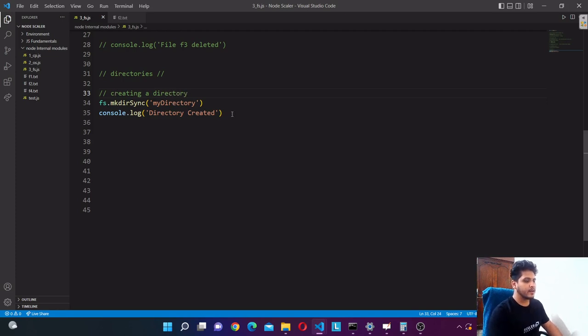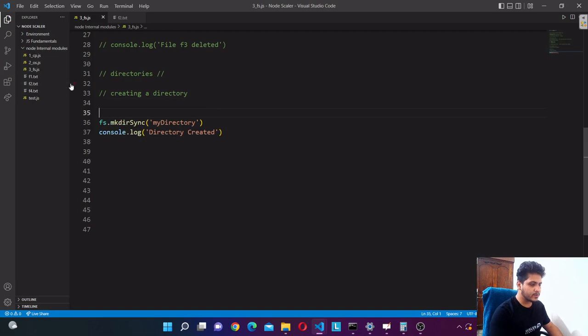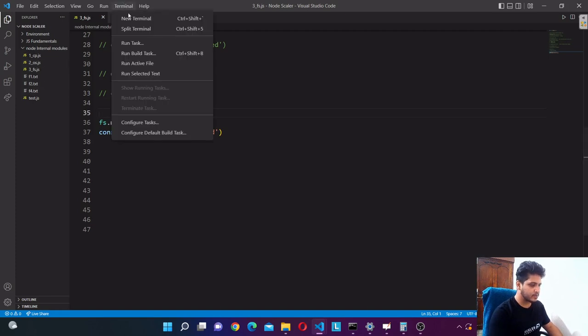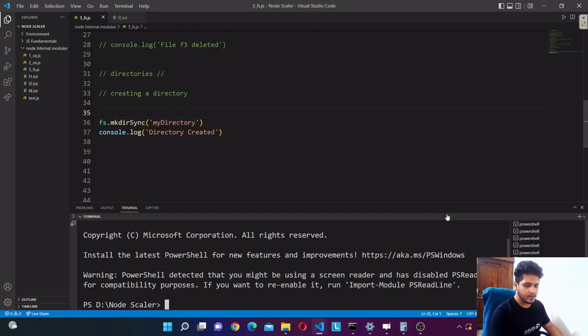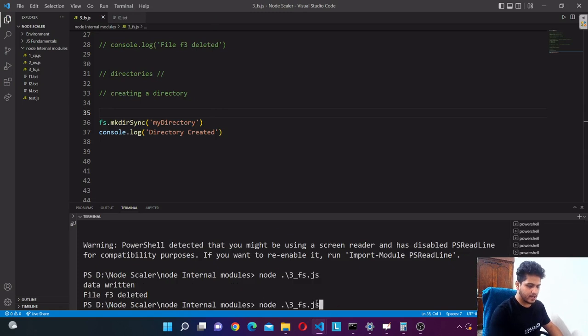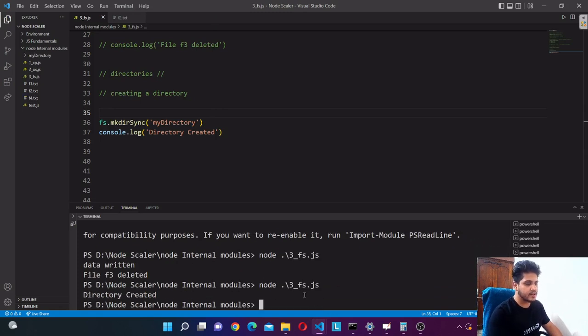I'll open the terminal, where we were running the code, and run this. You can see inside the Node internal module folder, a directory has been created with the name myDirectory. That is basically this, right? So in this way, you can actually create a directory.